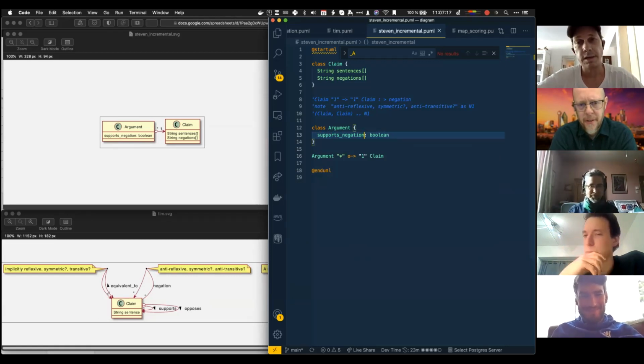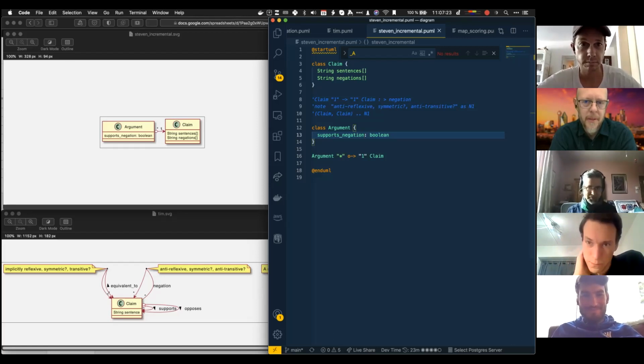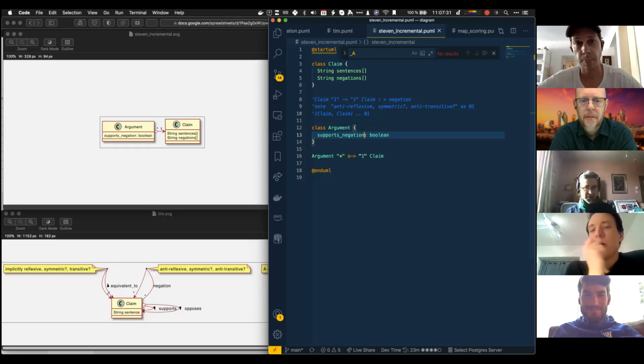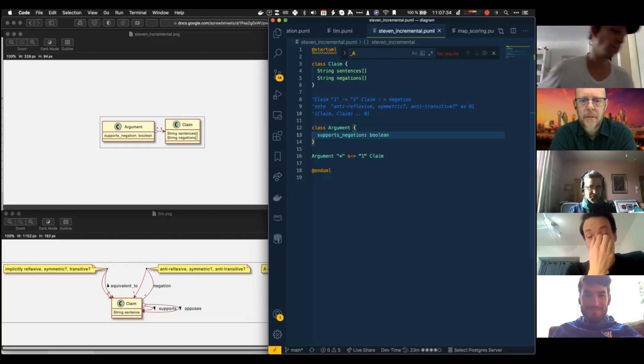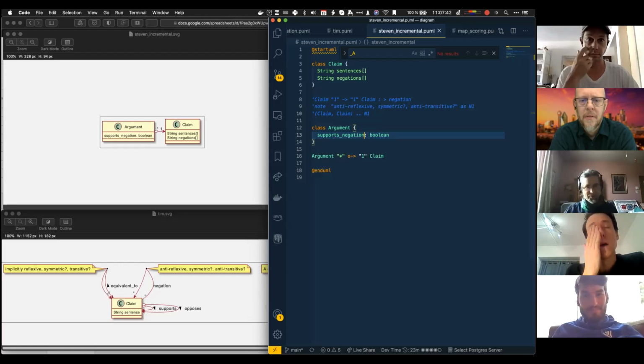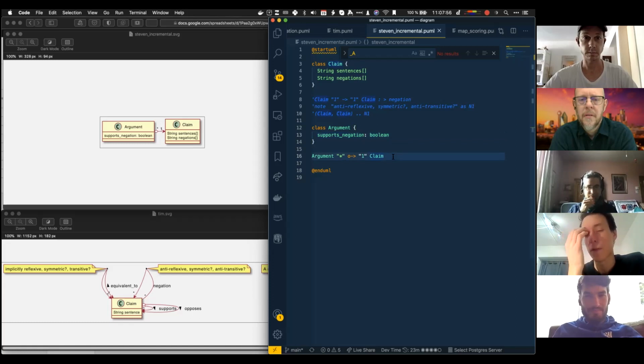I don't know. Looking at this, I'm not sure which one is what we used to call the target and which one is the base claim in that association. We don't have supporting premises yet. We just have the argument supports or opposes another claim. I'm saying I'm for this, I'm against this. We don't have the premises yet, and we don't have the logical link or any of that, which is fine. What is missing is not the target. The target is clear. It's the source. Are you using the normal form or the negation of the source? That is missing in arguments.